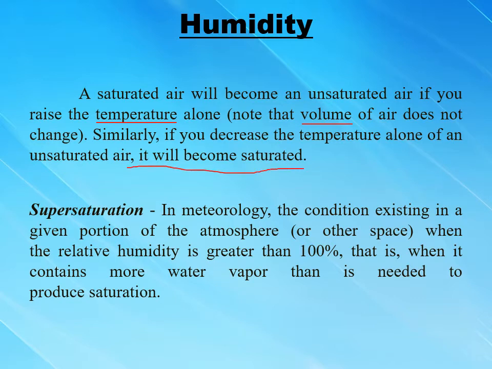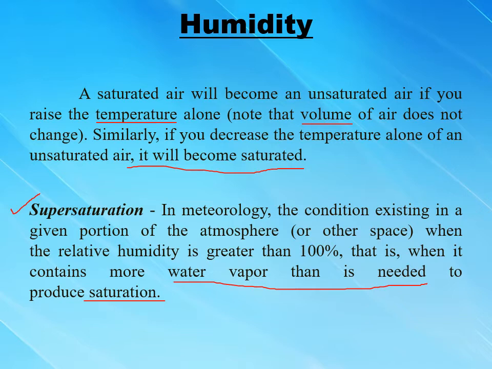Now, apart from the saturated air or unsaturated air, in meteorology, that is the atmospheric science, there exists a condition in which the atmosphere contains greater than 100% water vapor. That is, it contains more water vapor than is needed to be saturated. This condition is known as supersaturation, and the air is known as supersaturated air.